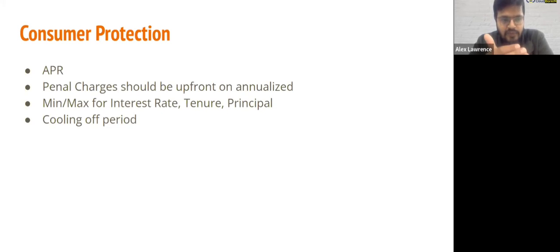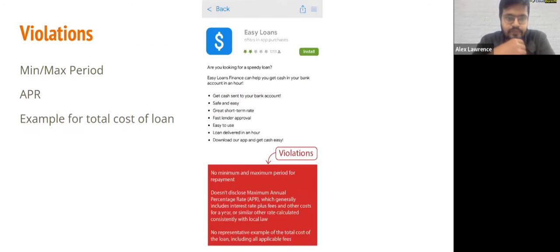We covered some of these aspects previously, but they have added new things like the cooling off period, the time to exit the loan with the number of days for the borrower to exit without any penalty. So this information also should be in the key statement. So we will see an example for that.